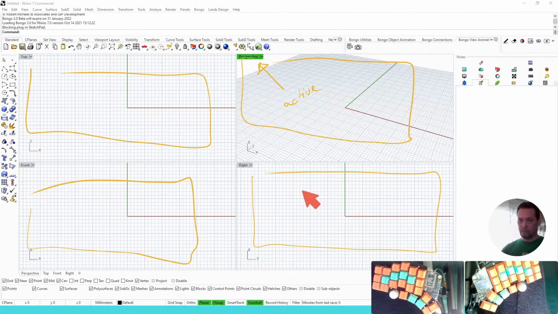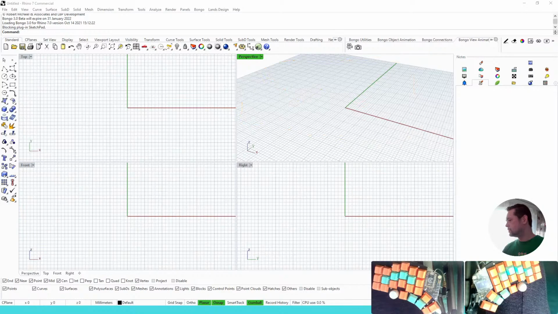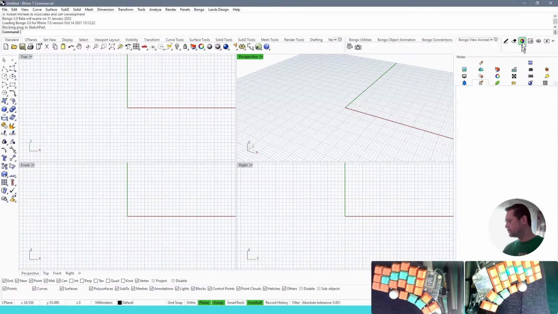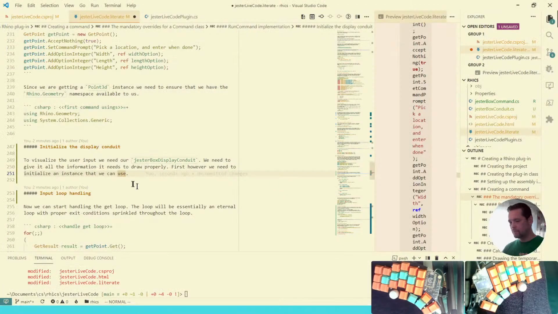I don't know what order, but any order, and then you can check whether the viewport that's currently being drawn is the same as the active viewport. So if you want to draw only in the active viewport, you can do it this way, by making sure that the viewport that's being drawn is also the active one. So with that out of the way, let's close this one again.